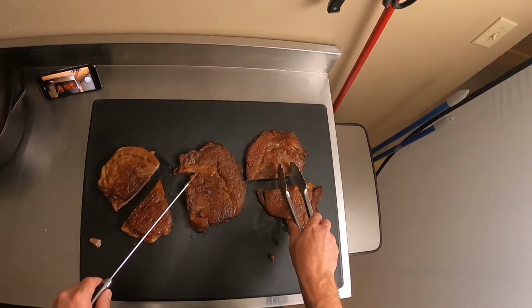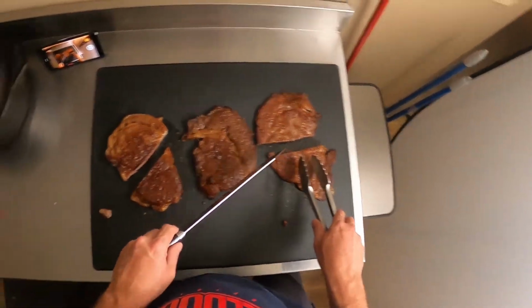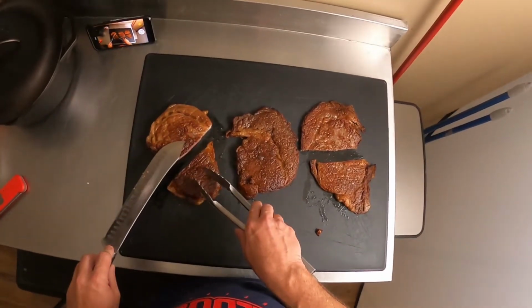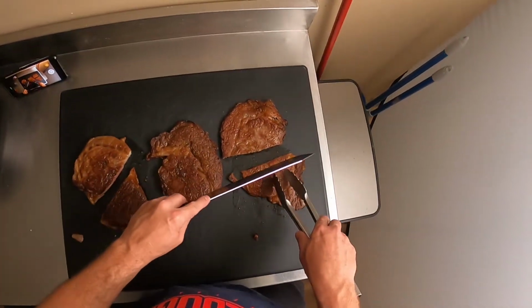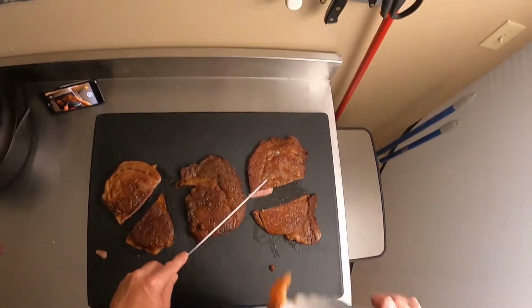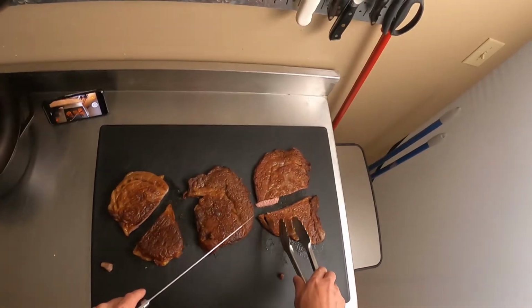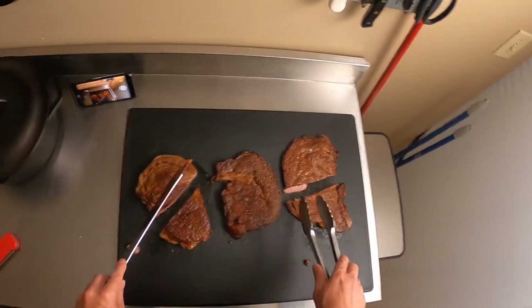I think this one from the Meatery, it's a little more beefy flavor, a little stronger beef flavor than this one. This one's more mild. At least that's kind of what I'm getting after just a couple bites. So let me take one more and we'll see. Yeah, I think I like this one better than the Costco one.